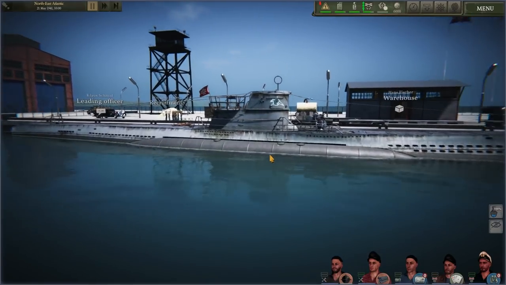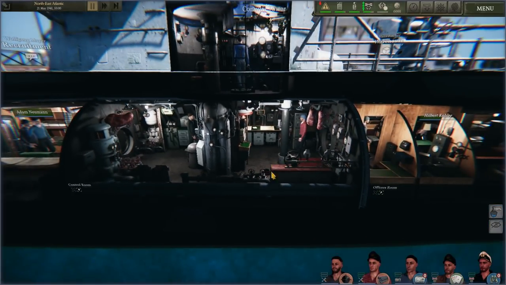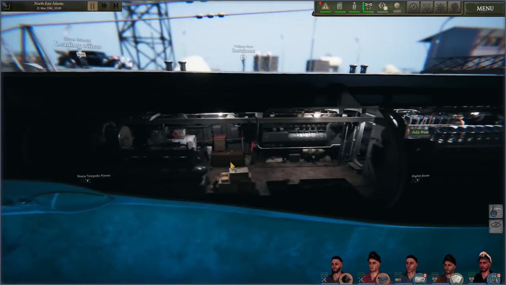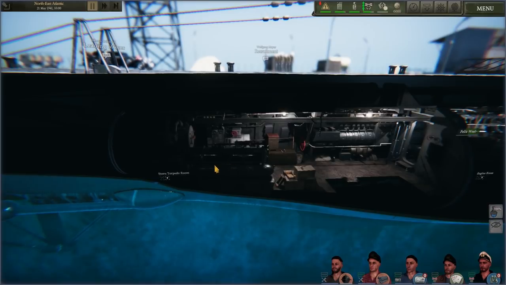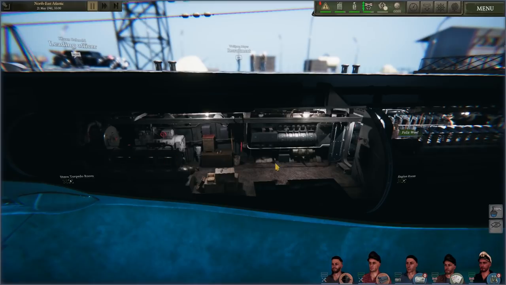Anyway, yes, if we zoom in, then we can see a sort of deconstructed overview of the U-boat. And so, if we go from the aft to the front, the stern, no, stern, aft, this is definitely the aft, I think the stern is the front, but we'll roll with this for now. So in the back here, we've got a compressor. We'll talk a little bit about the features as we go.